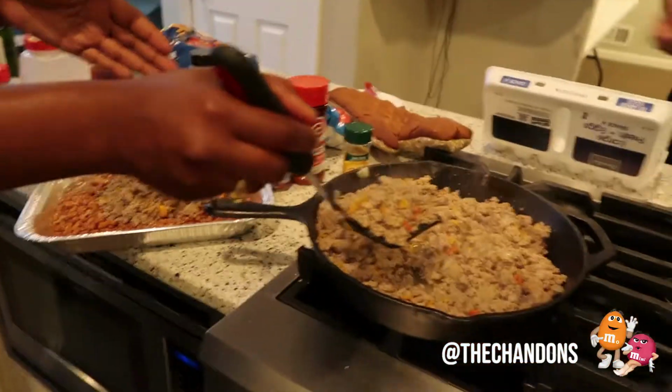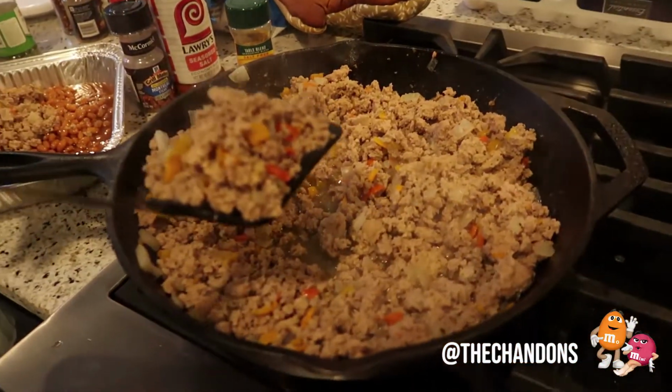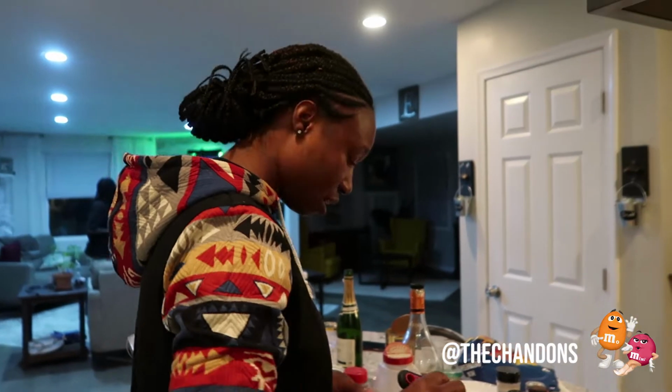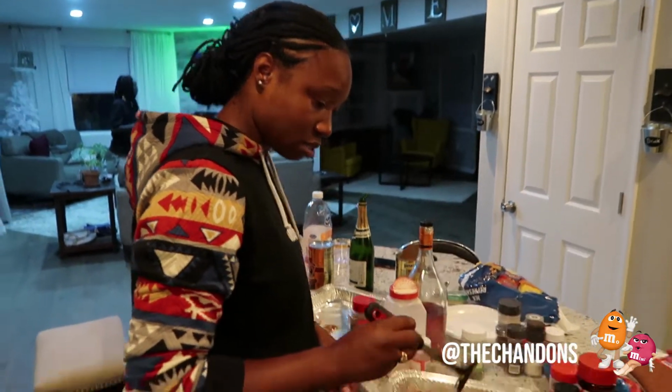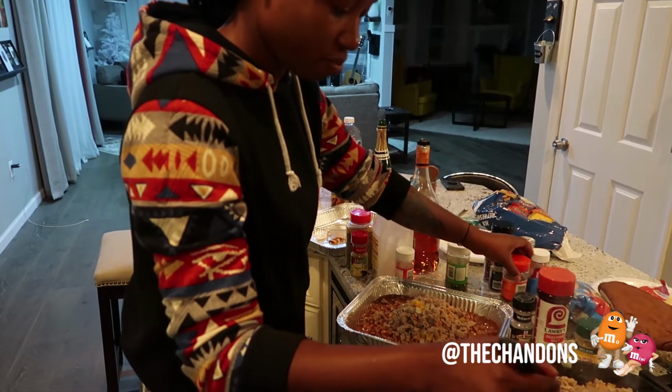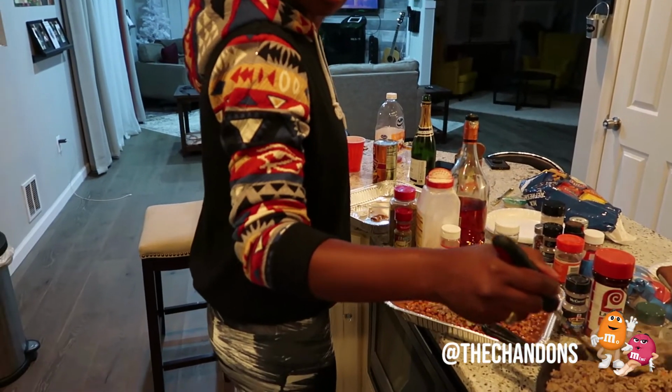Okay, I'm freaking this turkey meat right now. I'm like legit. This tastes so good. What's in it? And so we're making beans right now with turkey meat. So if you wanna do anything like that. And they got some sweet peppers in, you know, a little bit of seasoning in it. That's pretty much it.